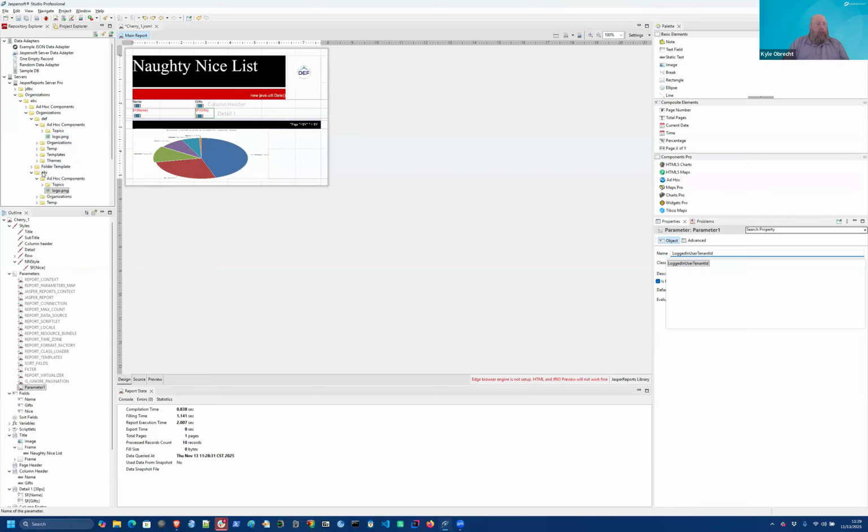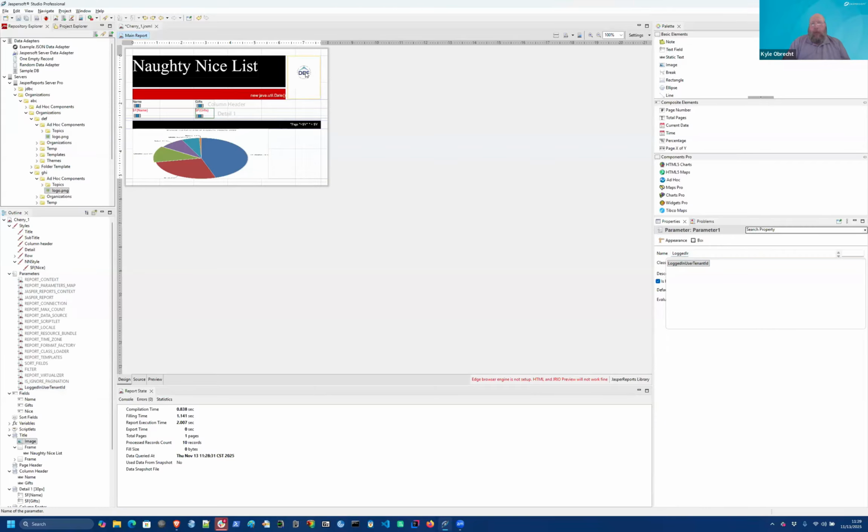And if a user's logged into GHI, his logged in user tenant ID will be GHI. Incidentally, if he's logged into ABC, his logged in user tenant ID will be ABC. We could actually use that one also. So now we have this parameter named logged in user tenant ID, and that parameter is now available to be used in the parameters tool.